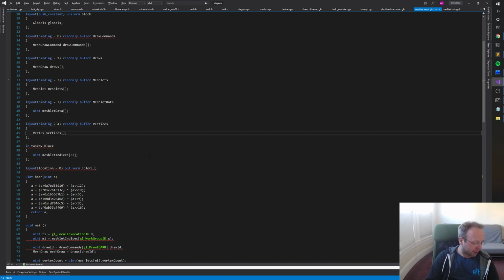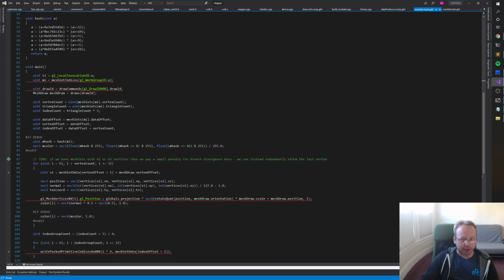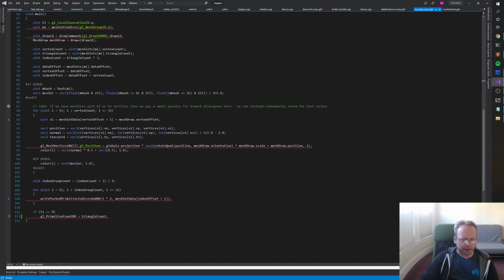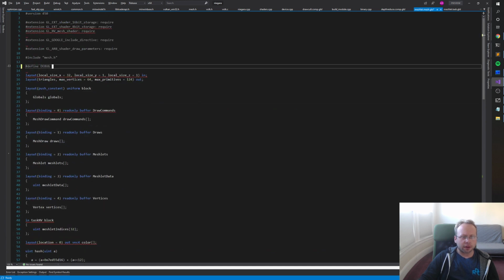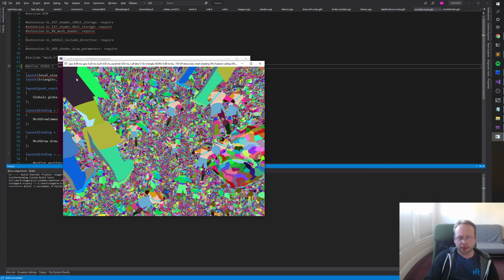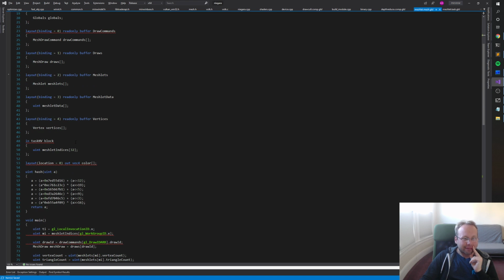I'm kind of disappointed because I thought that it would just work out, and I forgot about the index buffer specifically because I was so focused on the mesh shading path. I forgot that there are some special properties for some of this stuff that don't quite work. Does this still work? It still works, okay. Oof.